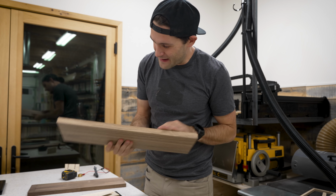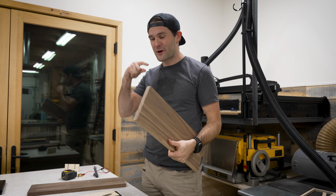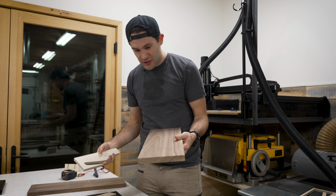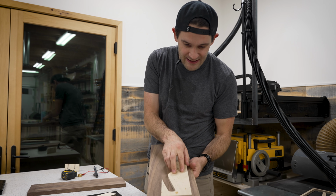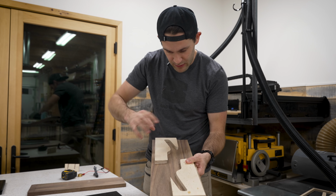You know what's funny? I just grabbed this scrap of walnut to use, and I realized that this is leftover walnut from when I first built the desk. So very fitting that I'll be using it on this project. And then I was also noticing, I'm pretty sure I can get two of these brackets out of a single piece of walnut if I just mess around with the file a little bit.